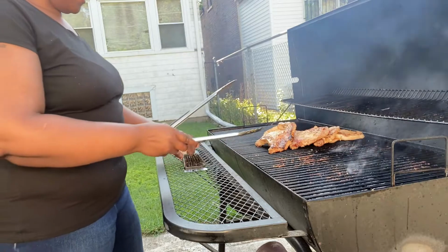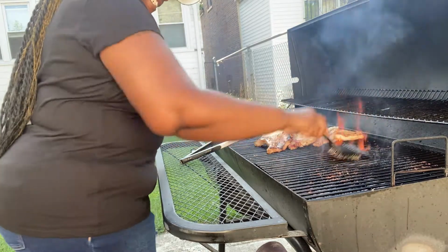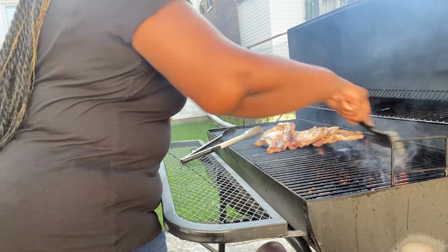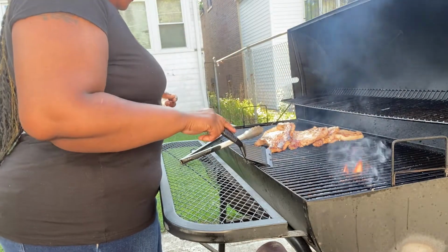Trust me when I tell you, when you get out there on the grill, then you'll know exactly what I'm talking about. Now here, I keep my little brushes, but guess what? I put the non-stick oil on there. So look what happens. All I did was take that brush and brush that seasoning from those pork chops off the grill right there.